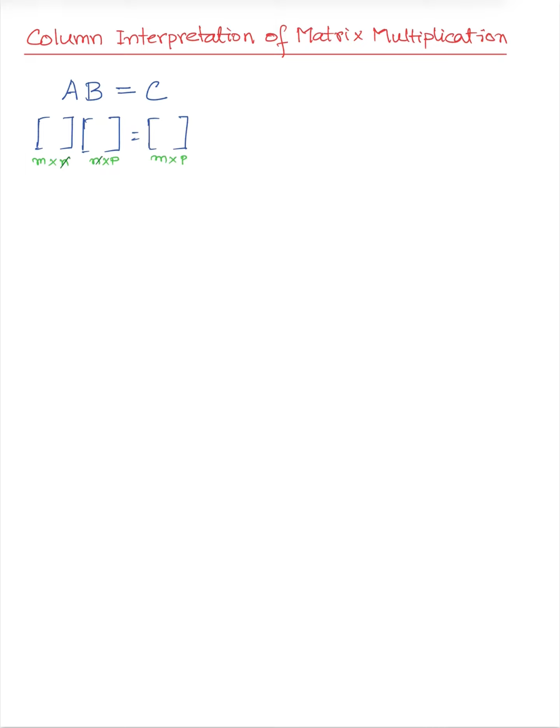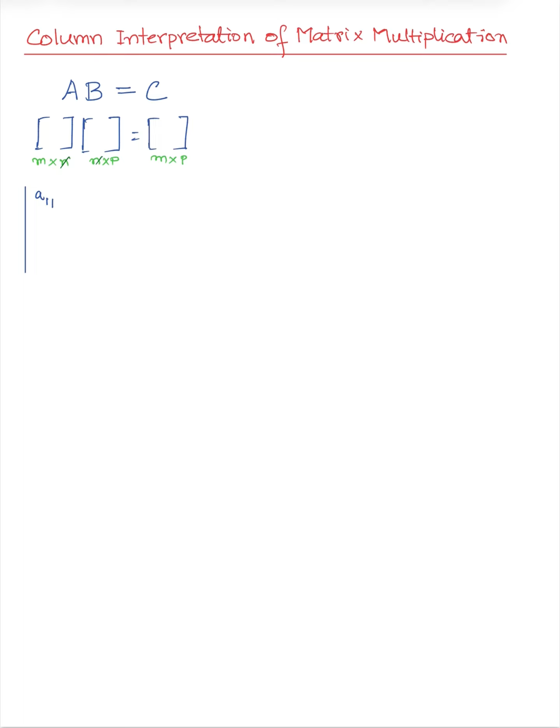Alright, so now if we write down in details of this matrix, we can write this way. The first element of matrix A is gonna be A11, row 1 and column 1. We have m number of rows and n number of columns.